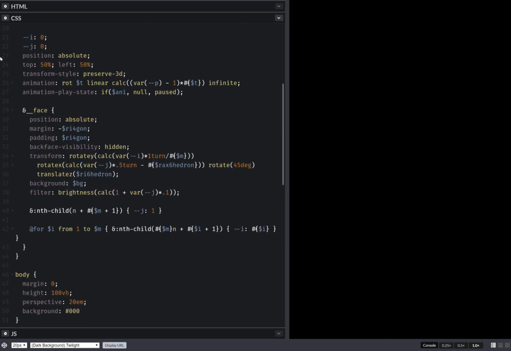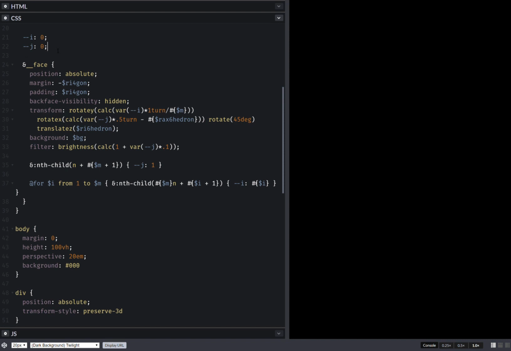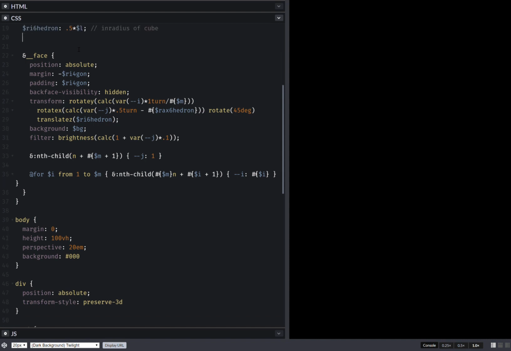Here I have animation and a bunch of stuff that I've already set for all the divs in this case, so just take them out. These, I don't want to have a collision with what I set on the rings and on the cube itself, so I'll just be moving them on the face.